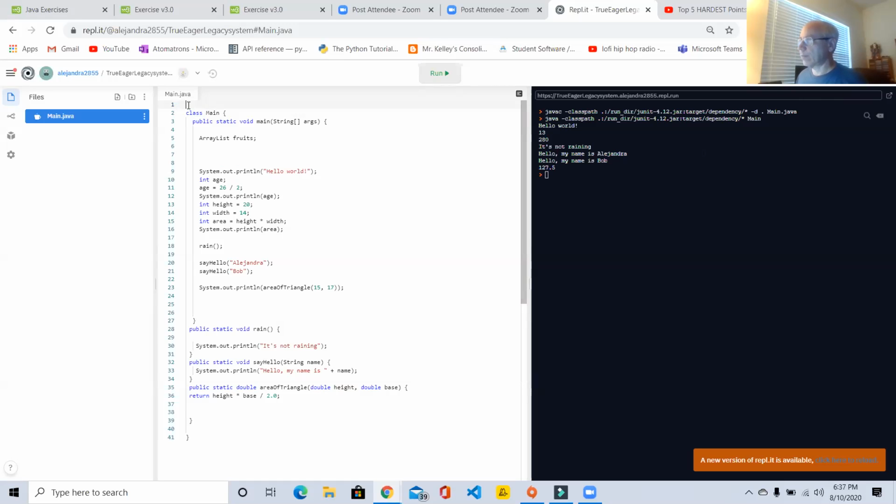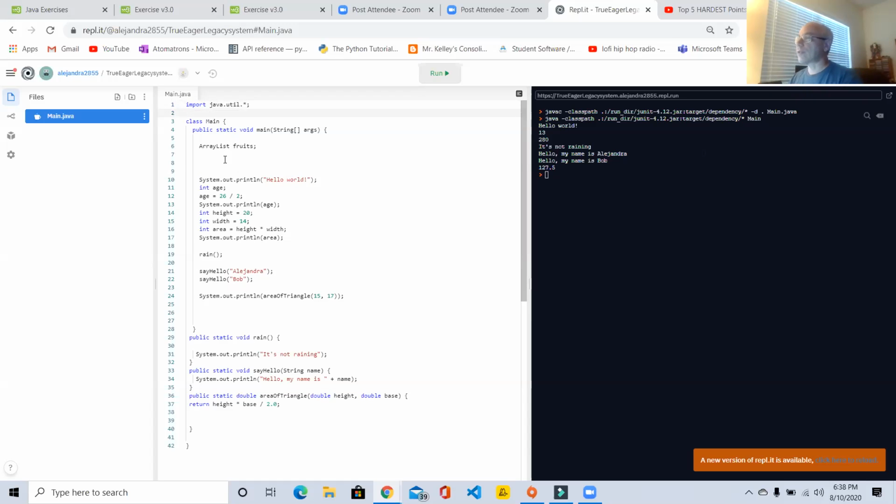And you have to say import java.util.star. UTIL, like utility, just UTIL, that's all. Then dot star, so it's an asterisk, sorry. Then a semicolon, and then hit enter. Great. So we just have to give the system a little hint of where it can find information about the ArrayList class.